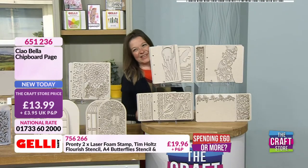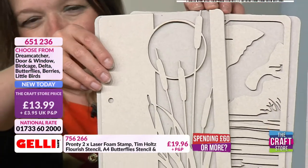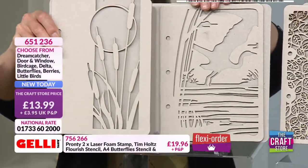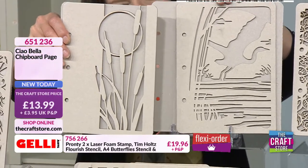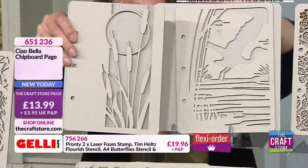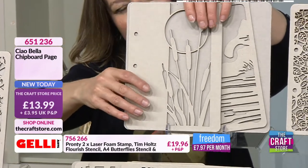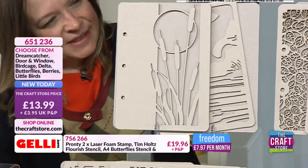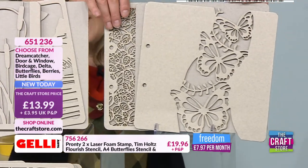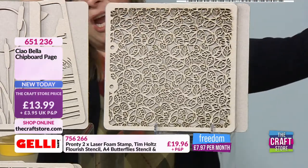Now, this is when it gets dodgy, isn't it? I've used this one, actually. I used this in my Let Leonie Loose show, I think, with Ciao Bella. So you've got your beautiful Delta, and that matches some of the Ciao Bella papers, the Delta papers. Stunning, that one. So you've got, of course, the reeds there, and then you've got the beautiful crane I'm going to go for, just flying over the wash. So that's your beautiful Delta. The next one is your butterflies, of course it is. So you've got your butterfly there, and then, oh, good grief. And then that's the background there. I love that one.